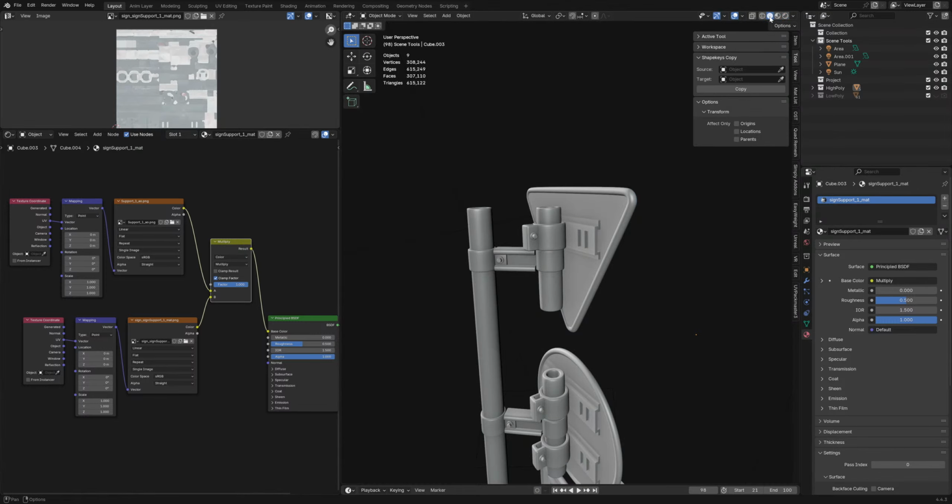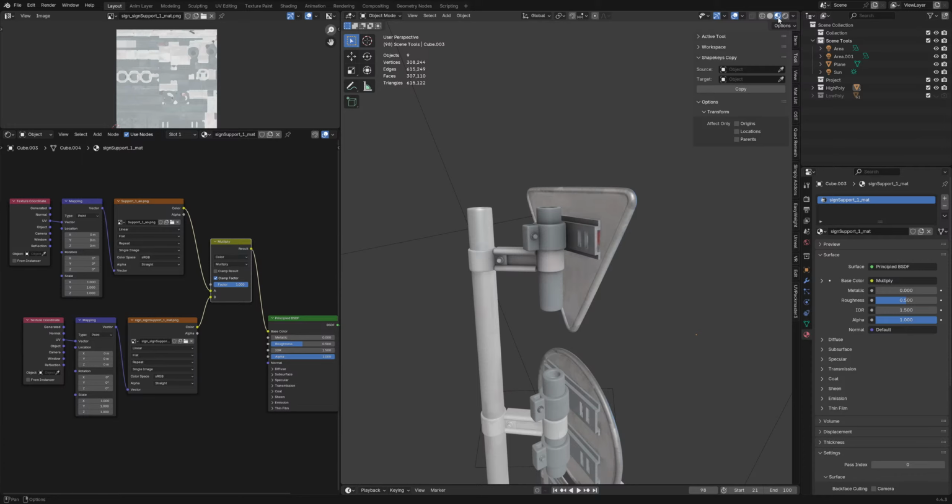Let me switch to a different mode here. We can maybe change the color. It does what I want, but it's too dark.